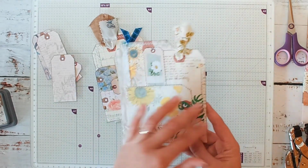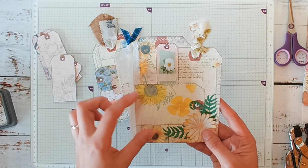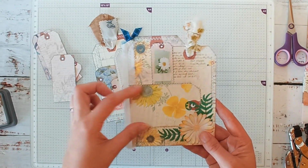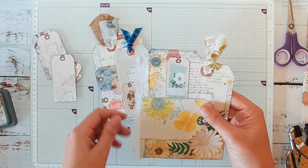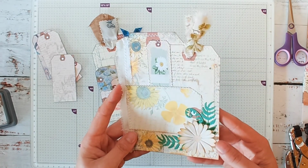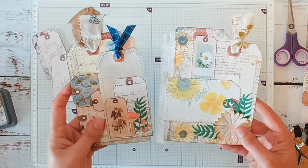And then we've got this slightly larger one. Again, I've just angled some of the tags to the side, again used some die cuts and then just bits of fabric to add some texture. But yeah, really love how these turned out.